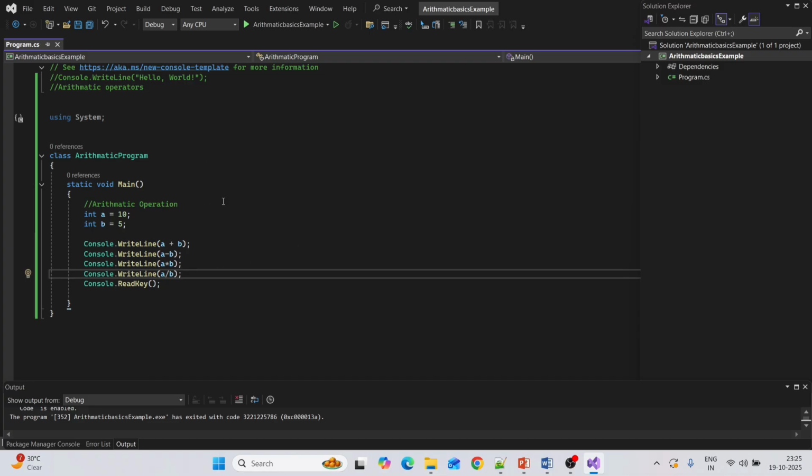These four operations we can do in arithmetic operations.